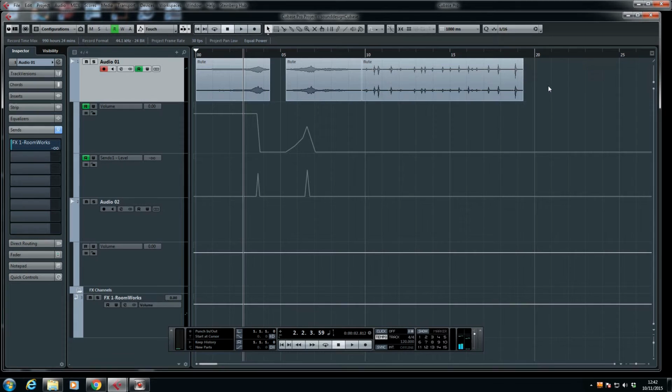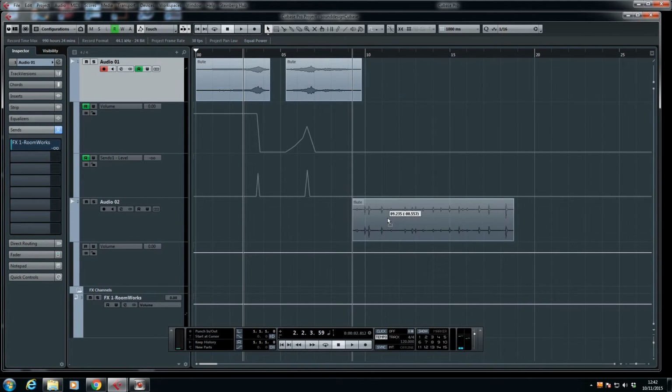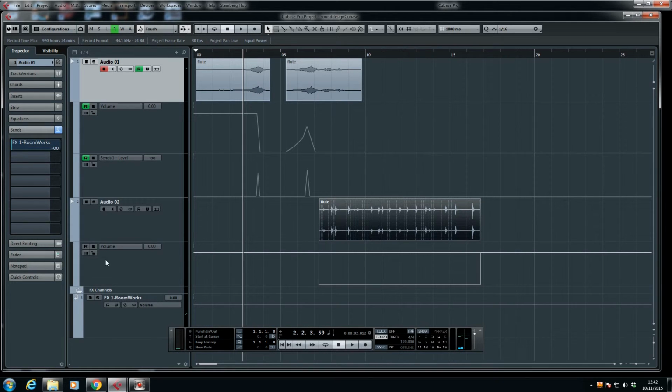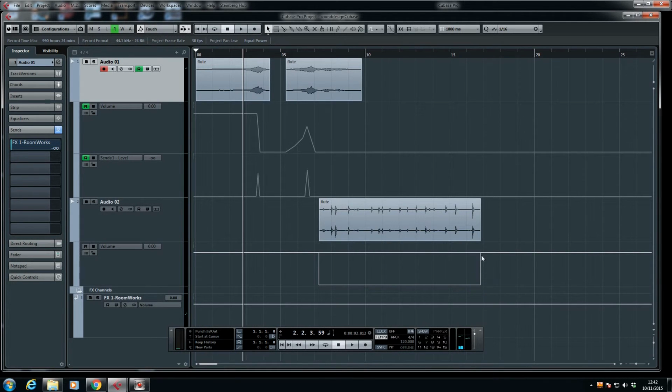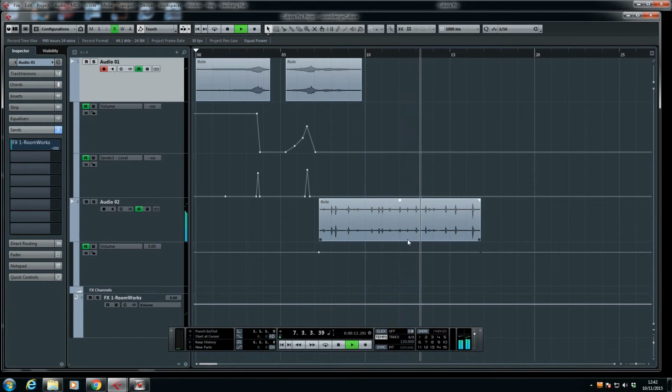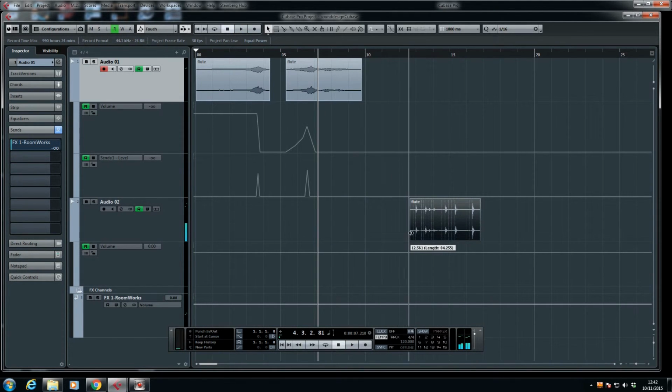Maybe we could have some of these. At which point we want to make sure that we are automating volume. Get rid of those. Now these are very, very noisy.